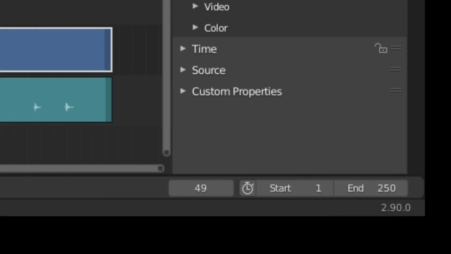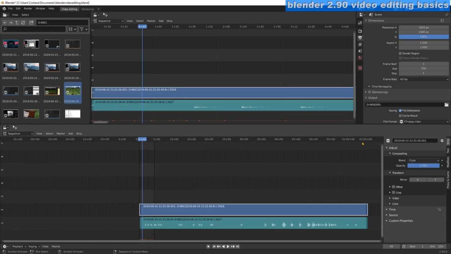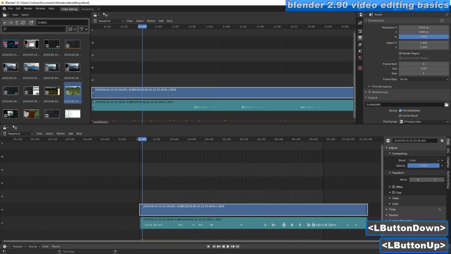These are frames. So we're going to keep the start at 1, but we want to change the end to the end of our video. You can either click and drag. I guess my left button down thing is in the way, but basically you see these wide arrows it makes. You can click and drag there to change it, and you can also just type it in.